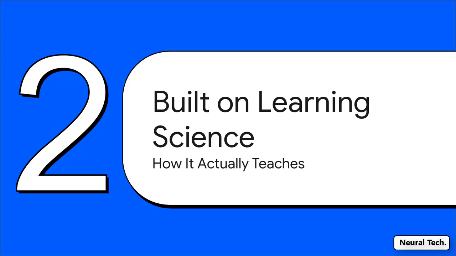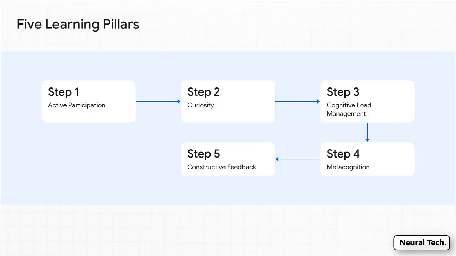Now, this isn't just some clever parlor trick or a nifty bit of code. OpenAI actually worked with dozens of education experts to build this whole feature on a foundation of proven learning science. They wanted to make sure it was a genuinely educational tool. The whole system is really built on these five big ideas. The goal is to make you an active part of the conversation, to get you curious, to manage how much new info you're getting at once, that's what they call cognitive load, and to get you to practice metacognition, which is really just a fancy way of saying thinking about how you think.